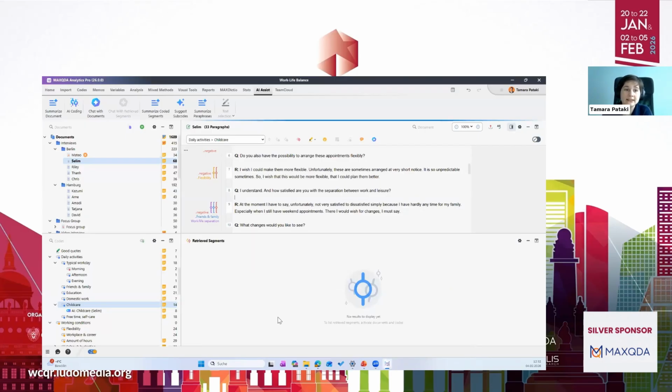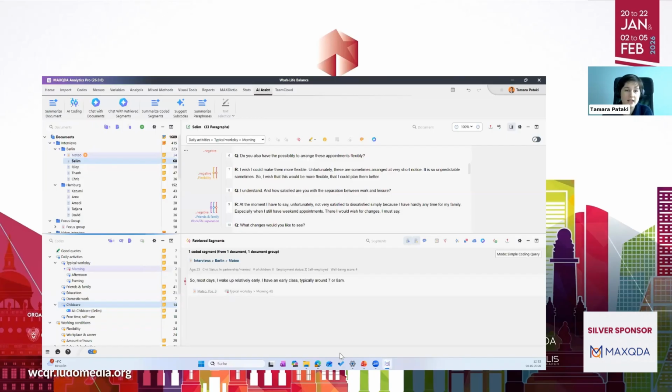our retrieve segments. So for example, if I would like to find out what our interview partner Matteo is telling us about their morning, we could activate our interview partner Matteo and activate our code morning. Activation is the process of filtering in MAXQDA.